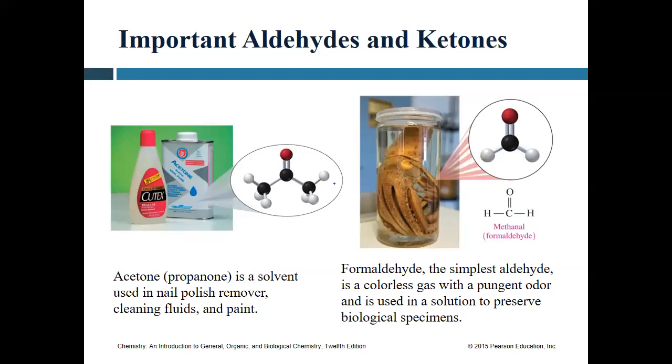Let's look at some common aldehydes and ketones. So acetone is probably the most common ketone that we're familiar with. Acetone is used in several commercial products, in particular for solvents. So we know it most commonly as nail polish remover. That's usually a solution with acetone and a little bit of water. But we can also see acetone used for things like paint thinners, cleaning fluids, that kind of thing.